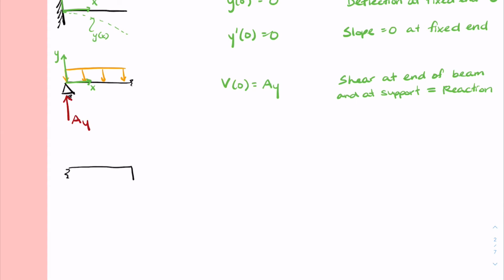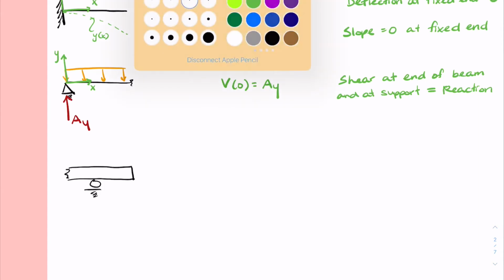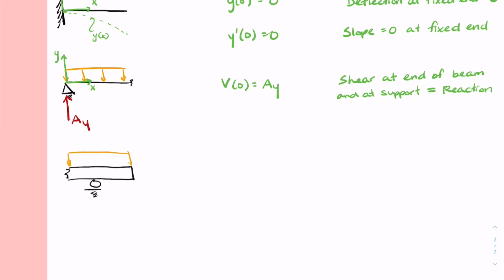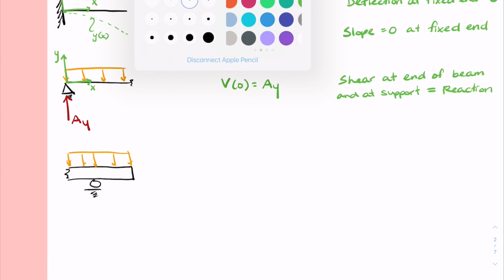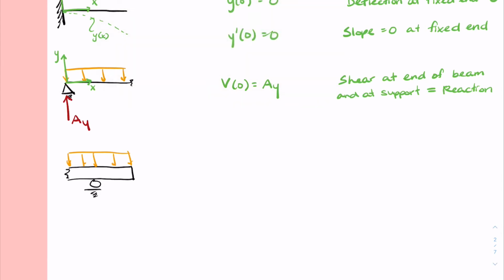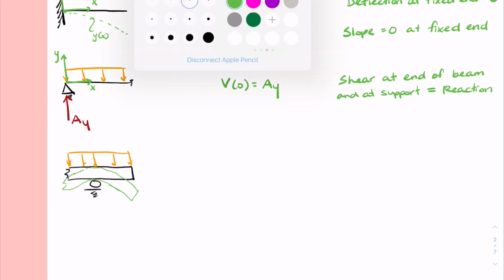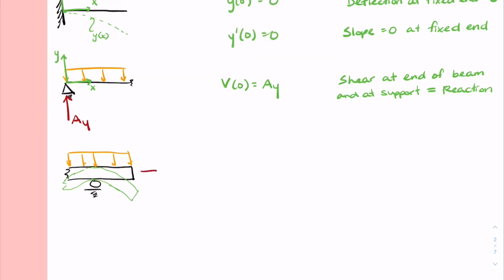All right, finally, I want to consider a beam that has a free end, but that the free end is not at the support. So let's just say we have some distributed load on a beam. Who knows how long this beam is, but it goes over a roller and then it continues on a little bit and then goes to an end that is now a free end. By free end, I just mean that there's not a support reaction at that point.